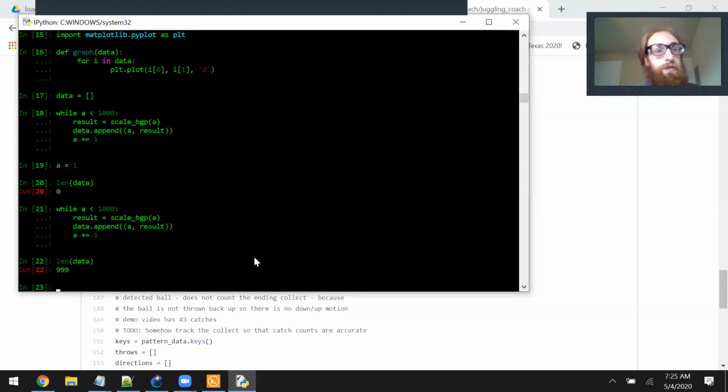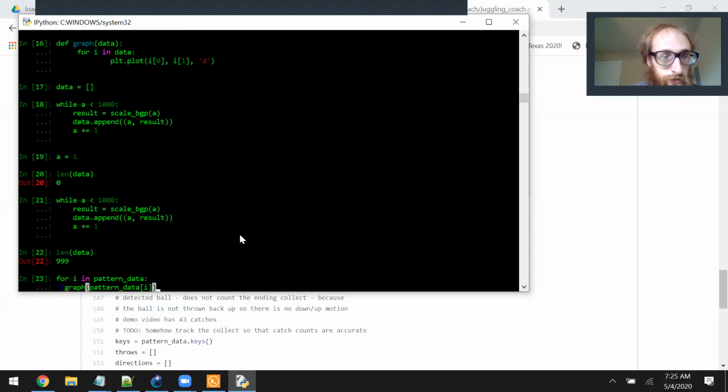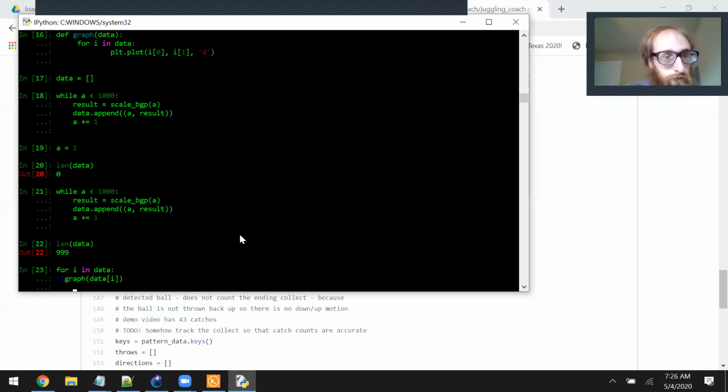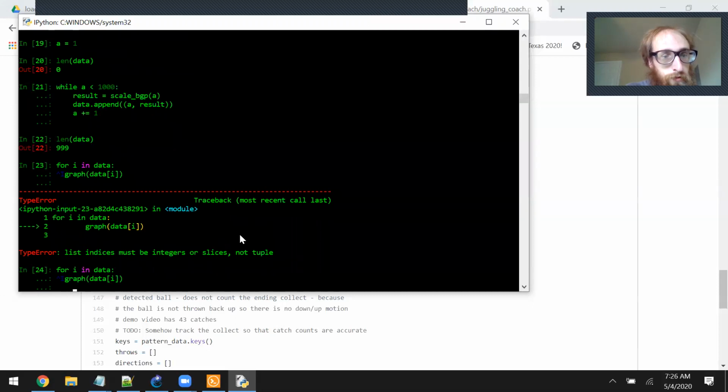Let's graph this out now. So we just need for i in data, graph data i. That should do it. And it's going to be plt. Oh no, graph is defined already. Oh, right.